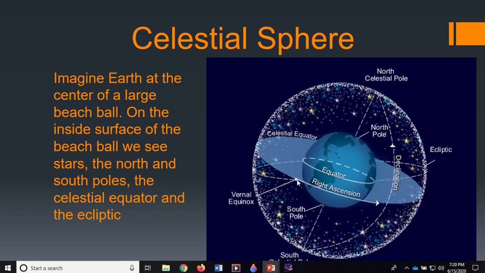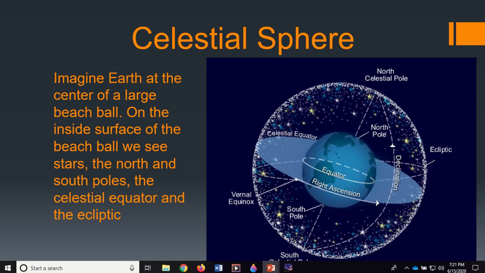Right here is the first day of spring, when the sun passes from below to above the celestial equator. Over here we have the autumnal equinox, behind the Earth. That's when we go from summer to fall. Then we go to winter here. So you've got winter, spring, then summer, all the way to autumn, fall, then back to winter. It's late December here, and obviously late June over here. We're getting close to that date right there.